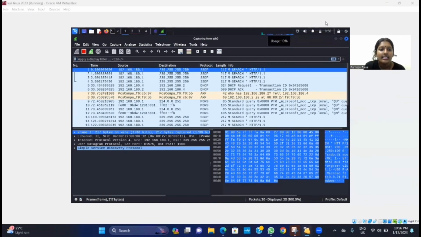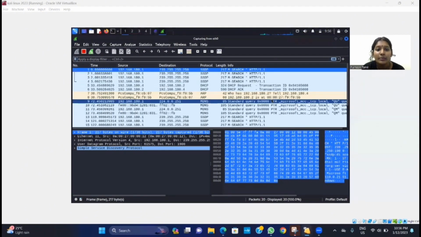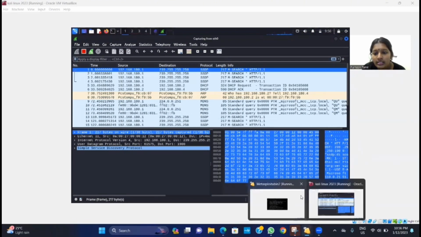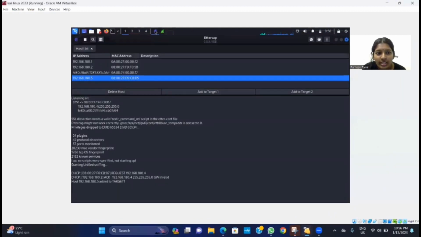Okay, here we can see the list of the IP addresses captured from Ethernet 0. So we are going back to our Kali Linux and going back into our Ettercap.